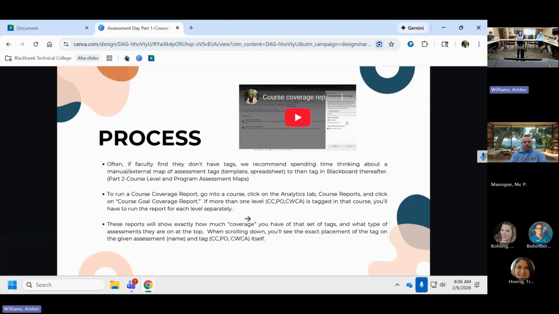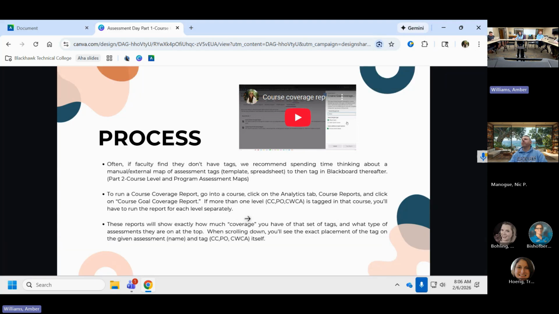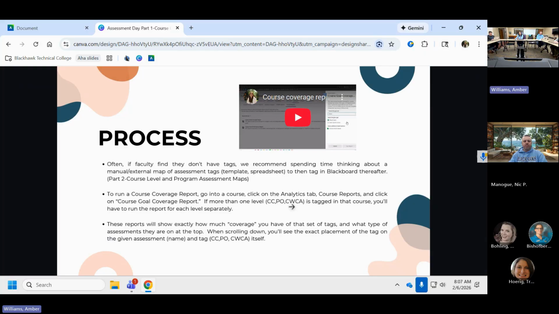But to run a course coverage report, we go into the analytics tab and we click on course goal coverage report. Unfortunately, if you have more than one level of tags within a course, you will have to run that report separately for each and every goal set that you have. So if this course has course competencies, program outcomes, and college-wide core abilities, that report will have to be run 3 different times.